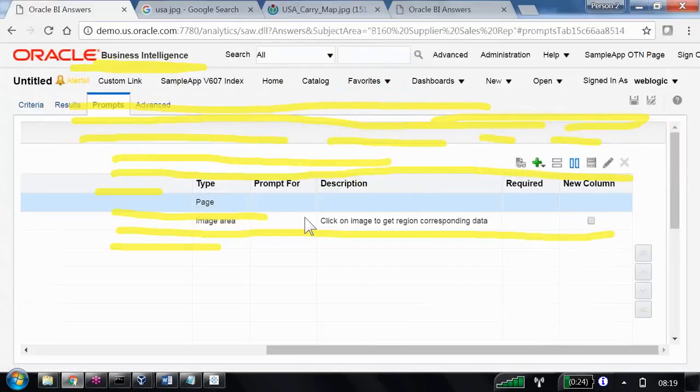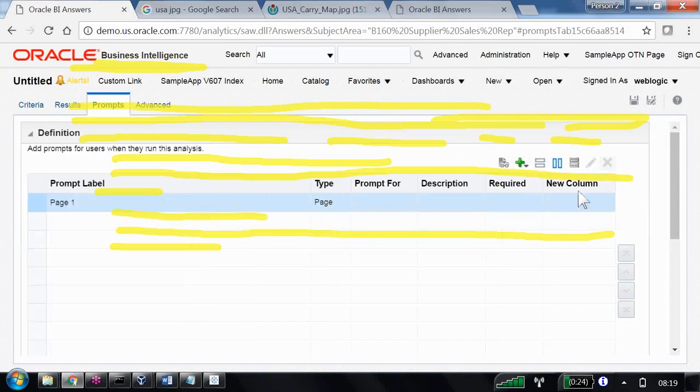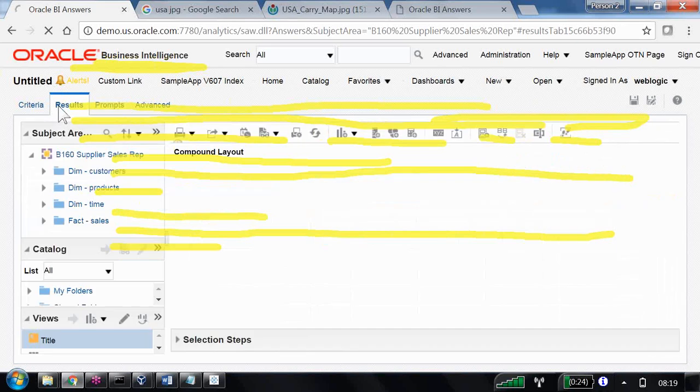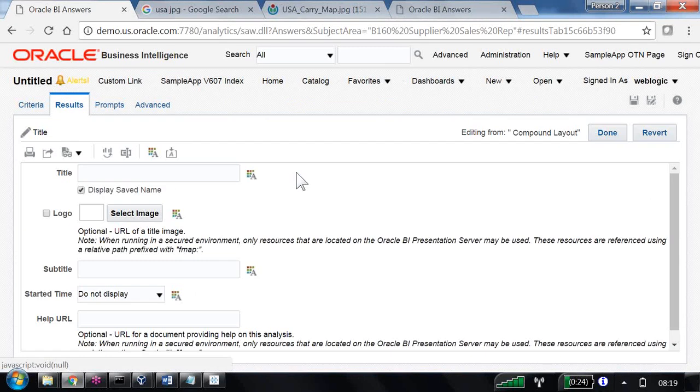Let me go here. Even I am deleting this image prompt. I am not interested now. Let me delete it. I deleted. Now go to the results. In the results page, let me go for title edit. There I am trying to type here. What is that? At the rate of system dot current time by. Tell me one point. Did you create this presentation variable anywhere? No. That is a system defined presentation variable.